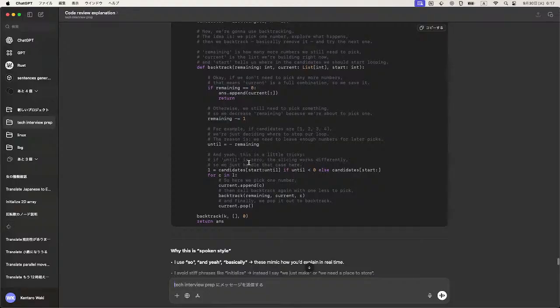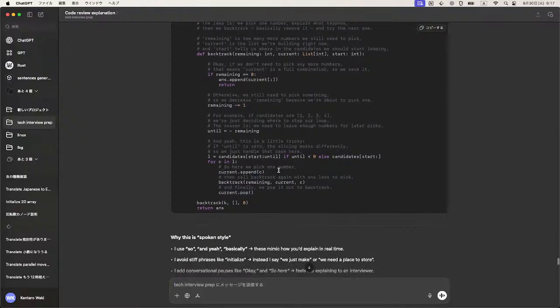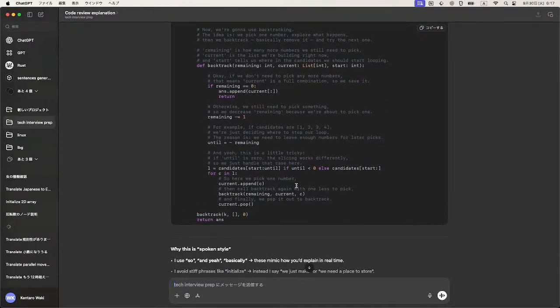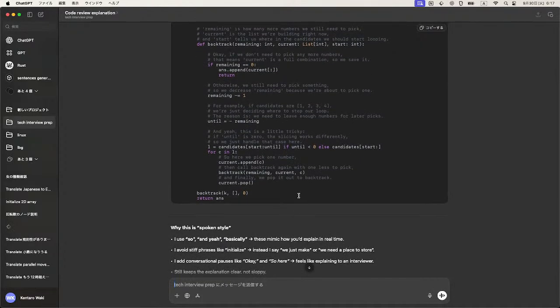If until it's 0, the slicing works differently, so we just handle that case here. So here we pick one number, then call backtrack again with one less to pick, and finally we pop it out to backtrack.